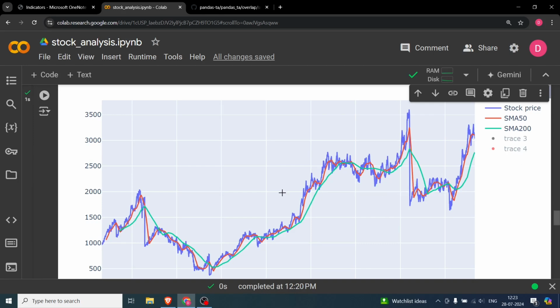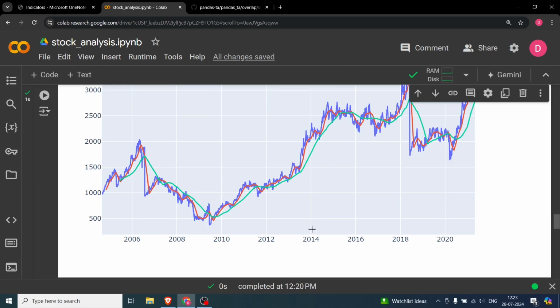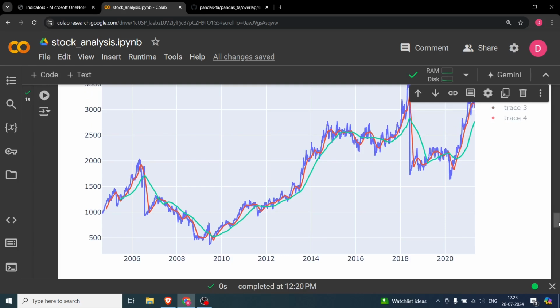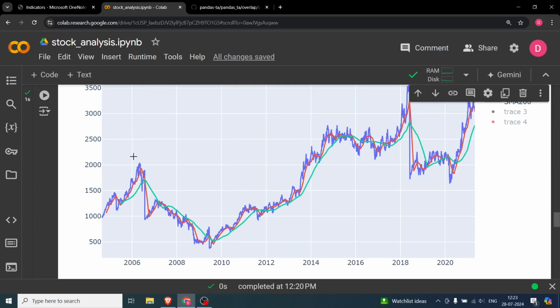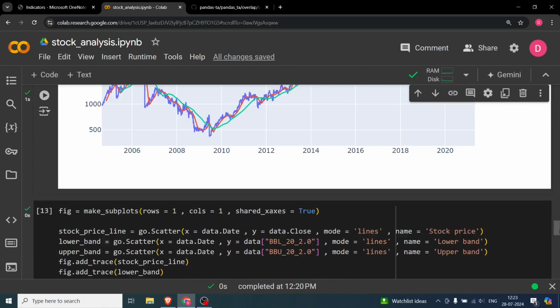And then finally, when you have that, let me close this trace also, because this is buy markers and sell markers. You can see over here you have the x-axis, which is from 2004 or 5, whenever it started, till 2021. So it is almost like 15 years of data, and you can see the blue line over here. This is your stock price. Blue line is the stock price. Your red line over here is the fast moving average, SMA 50, and then your green line is the slow moving average for the stock. So this is how you plot it.